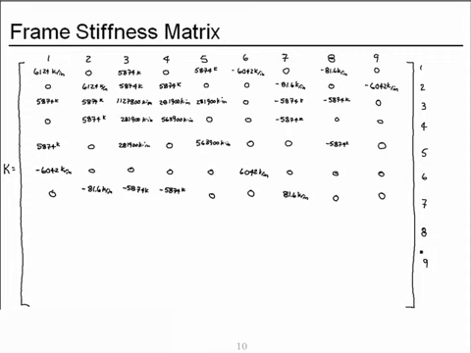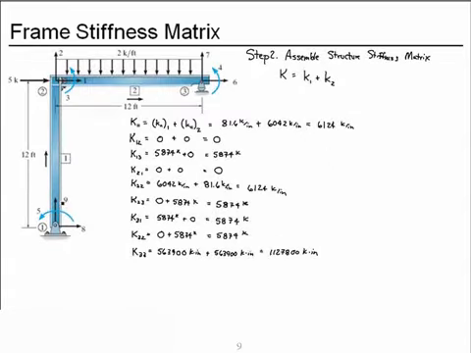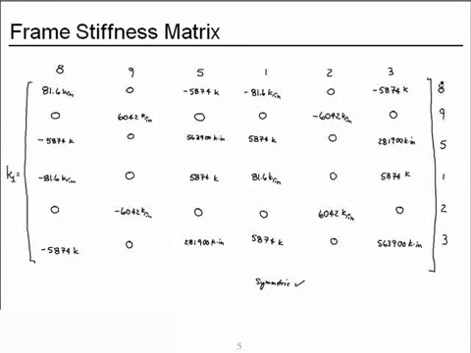Now rows 8 and 9. Rows 8 and 9 refer to forces generated at degrees of freedom 8 and 9, and those coefficients will come from the element stiffness matrix for element 1. Columns 4, 6, and 7 will be all zeros. So for member 1, rows 8 and 9, our first 3 columns are these coefficients, then 4 is zeros, 5 come from here, 6 and 7 are zeros, and then 8 and 9 come from here.